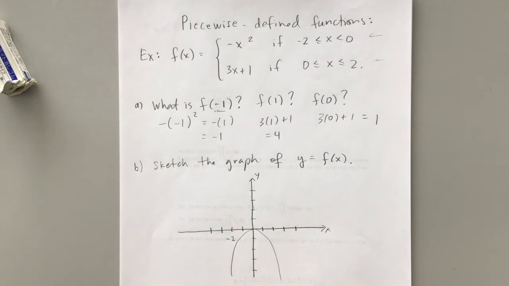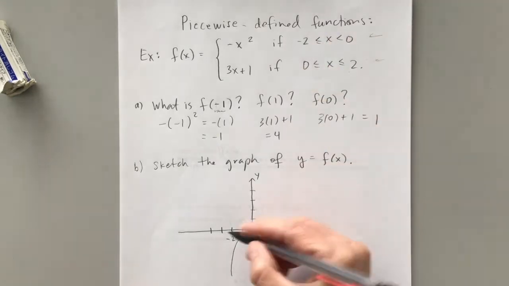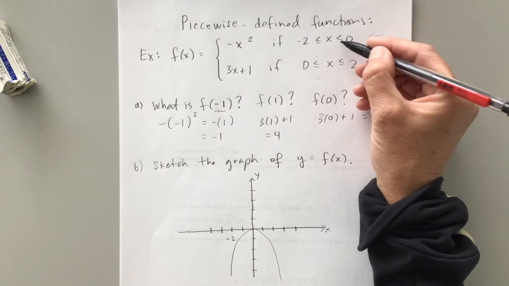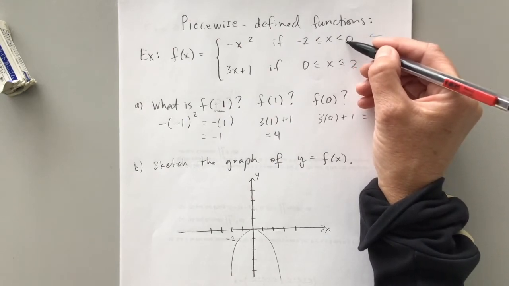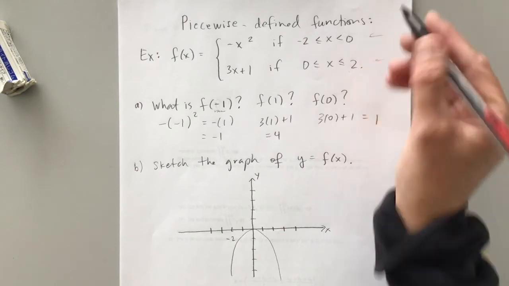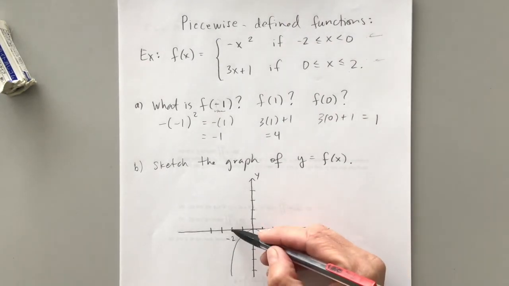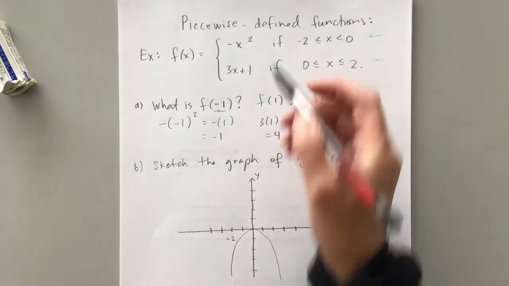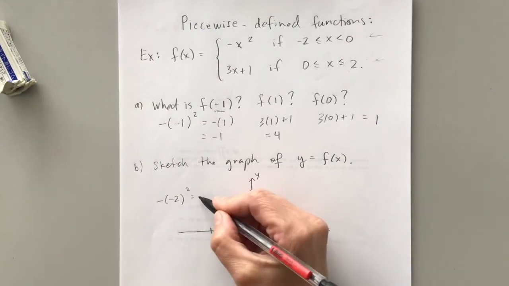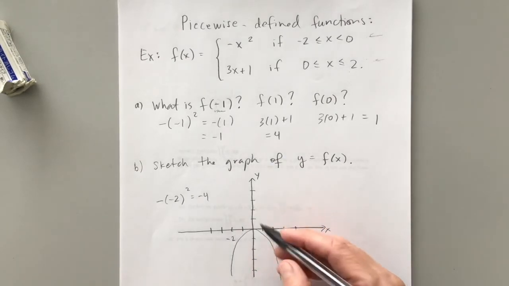All right, we're not going to use the entire parabola though. It's just the portion starting at x equals -2 and then ending at x equals 0, but because of this strict inequality, we won't put a solid point where x equals 0. We'll use an open circle, okay? So here, this was just to give me a ballpark start. So starting at x equals -2, I actually will find what the y value is. So -2 squared is -4. So here I'm going to erase this part and have the point -2 comma -4.